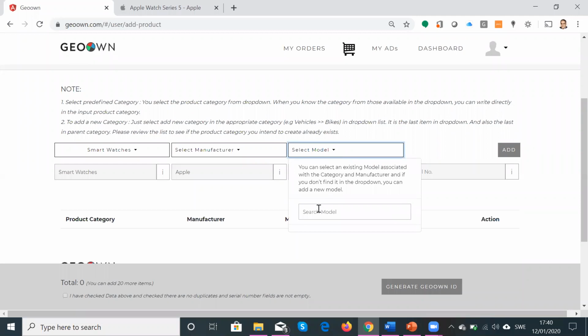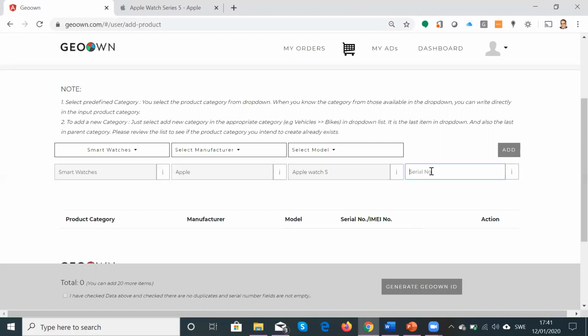So we select the model, and our model will definitely not be present because in this case, smartwatches as a category was not present. So we put here, or we could call it, Apple Watch 5. And here we add it as a new model.